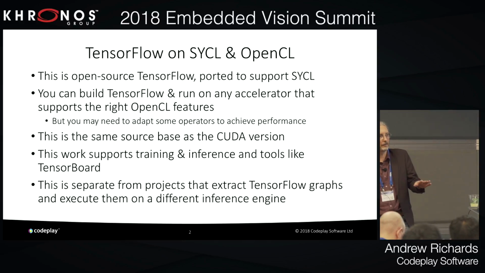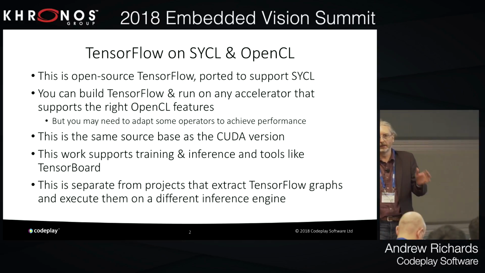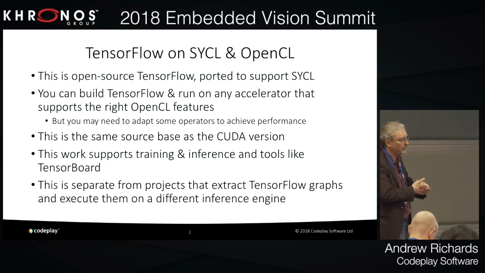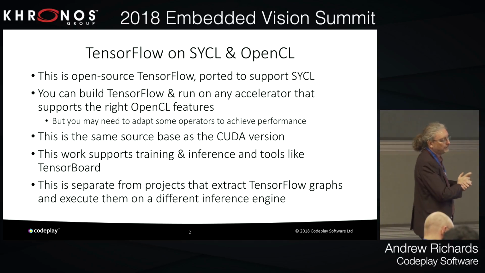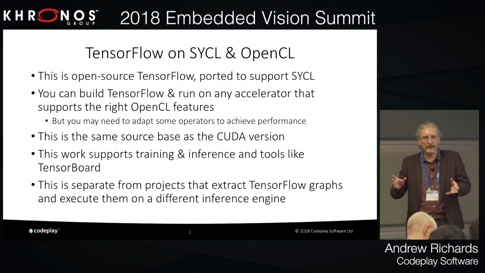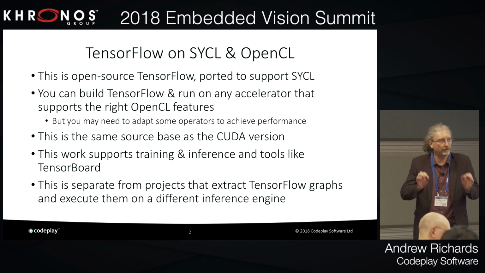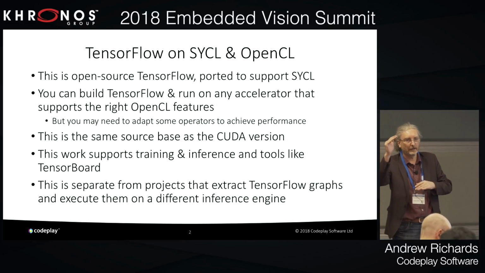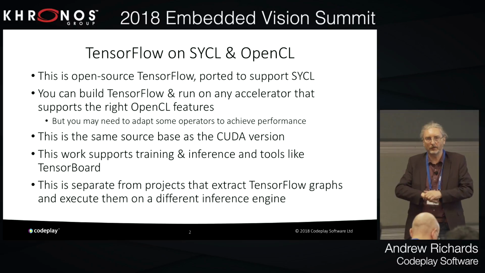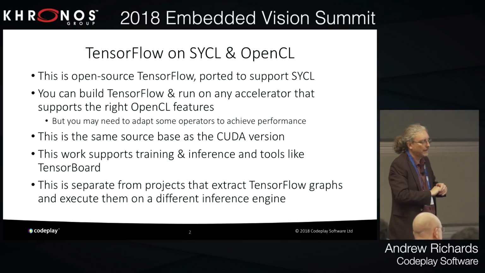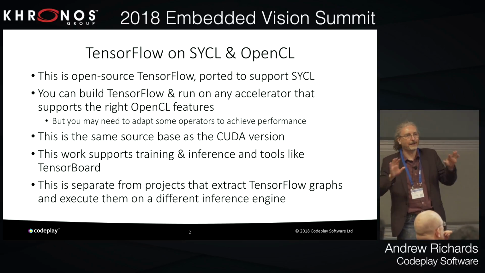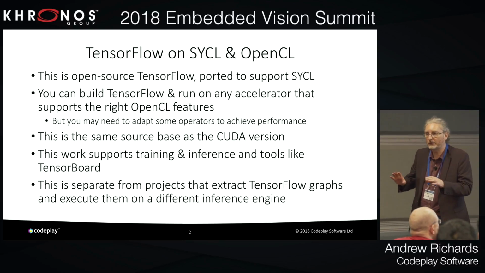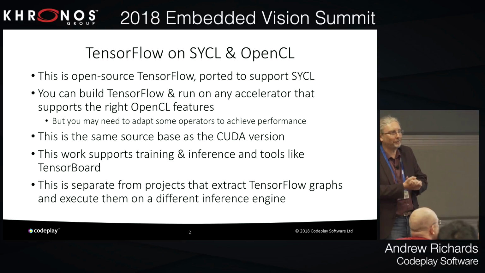You can check out TensorFlow and you can run it using a SYCL compiler on a variety of different devices. So you can build TensorFlow and run on any accelerator that supports the right OpenCL features. So it's kind of a layer. SYCL sits on top of OpenCL. SYCL is an open standard from Khronos. OpenCL is an open standard from Khronos. Now, you may need to do some adaptation of some operators to achieve the right performance on each device. But it's all open source, so you can do that yourself.